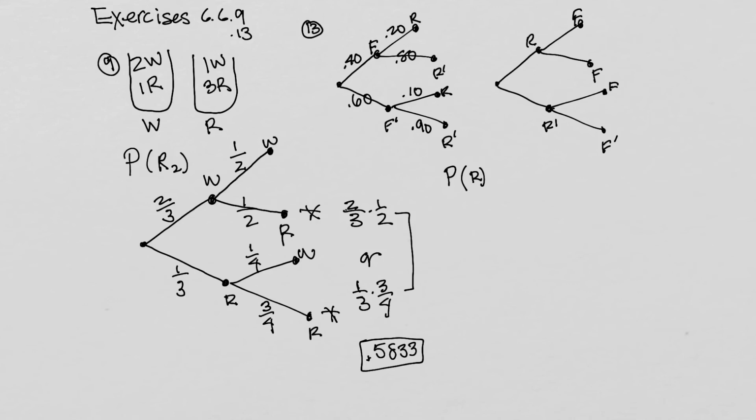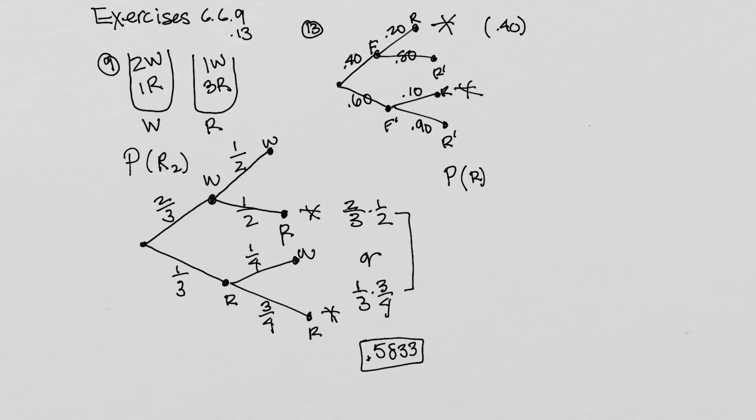Well, this book is going to need replacement right here if it's fiction and needs replacement. So we're going to choose that one. But it could also need replacement from down here, this branch and this branch, nonfiction and needs replacement. So that's going to come right from here. Okay, then, so let's get these probabilities. Let's erase this since we don't need that one anymore. That's not going to help us. So what we need now is this. We want this branch, which is 0.40 times 0.20, plus this branch here, which is 0.60 times 0.10. And when I multiplied those together and then added, I got 0.14.